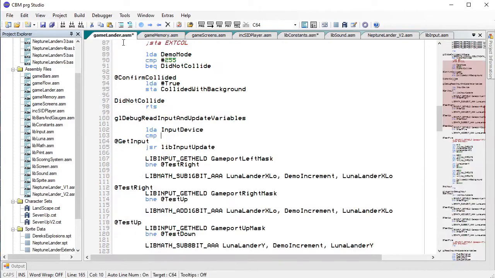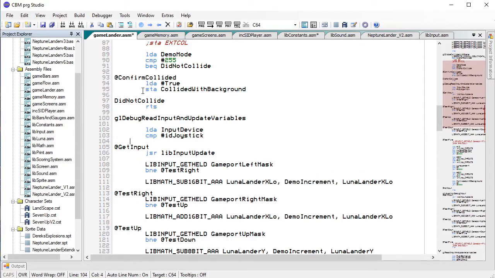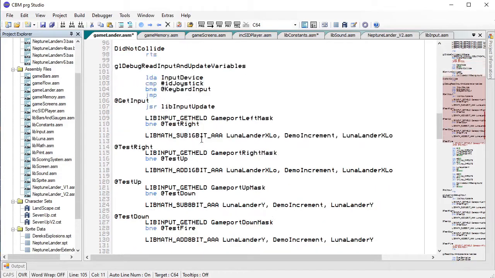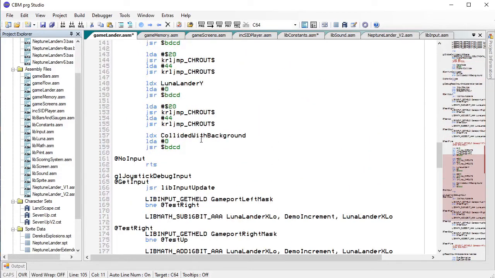So we're going to do this. So input, compare it with joystick, branch if not equal to keyboard input, and we do JSR, no, jump, because this is a JSR, isn't it?